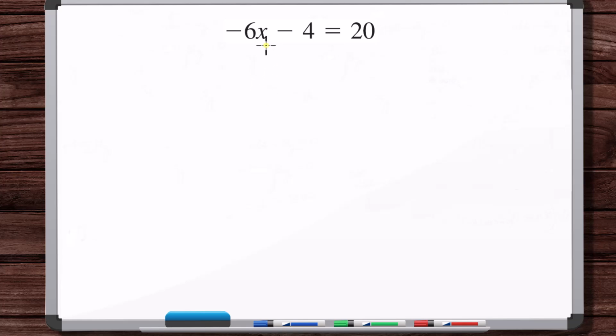So the general idea is that a linear equation is a subset or subcategory of polynomial equations. A polynomial equation is where you go to each variable, and the exponents on every single variable in the entire equation are going to be some whole number exponent, like 0, 1, 2, 3, 4.